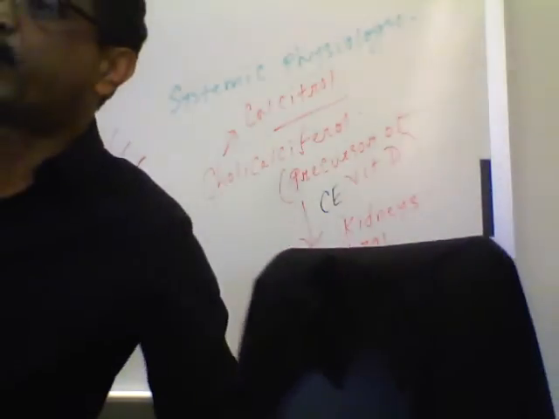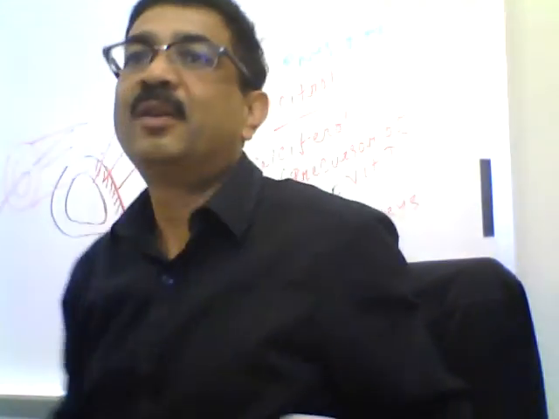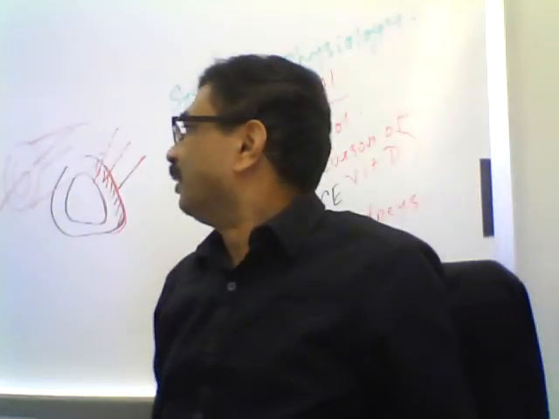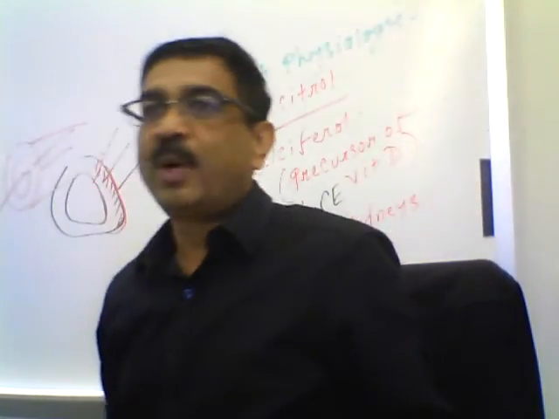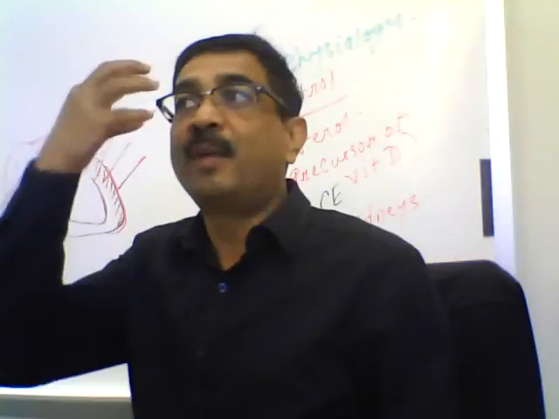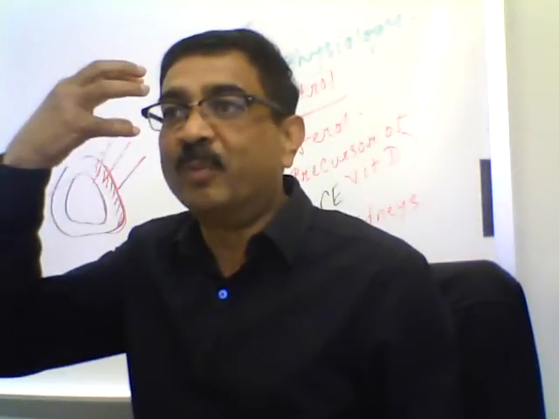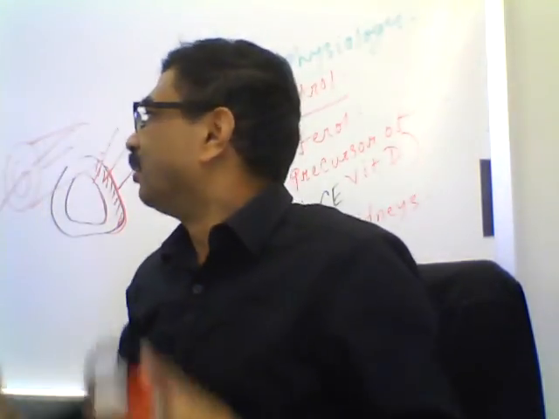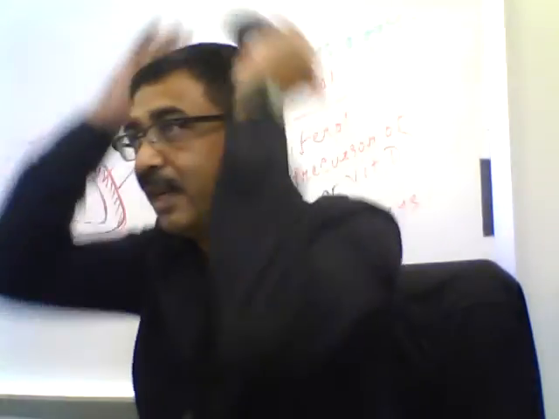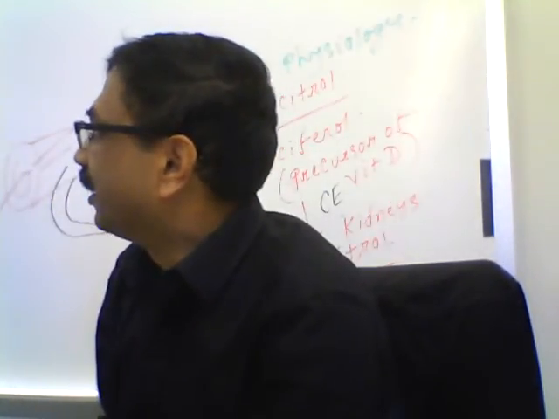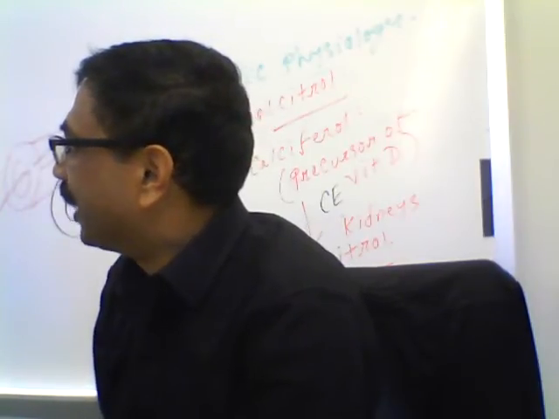Number two, supporting. Just think in a simple way: this skeleton supports the whole body, right? The skeleton supports the whole body. Now, if you think at an individual level, your eyeballs are supported by the surrounding bones, right? Your brain is supported by the cranial bones. So support is another important function.